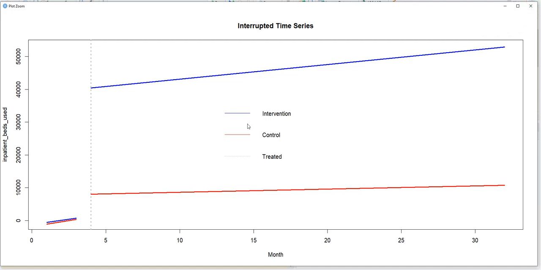So we're just looking at one interruption starting in April, and it goes for the next 28 months. It goes out to about 32 in this graph, 32 months after January 2020. It's about 2 years, 8 months altogether.